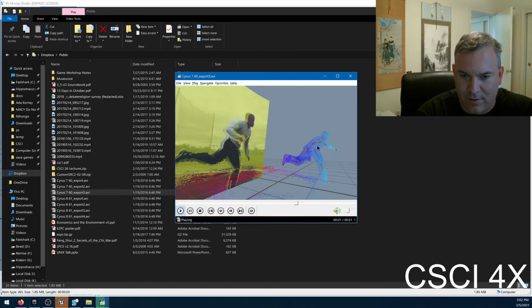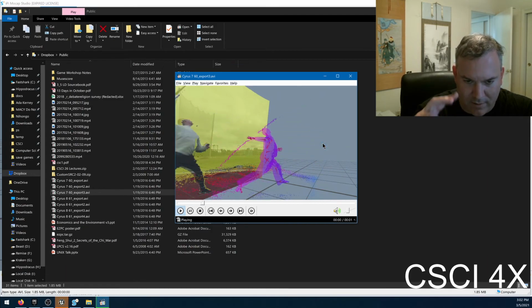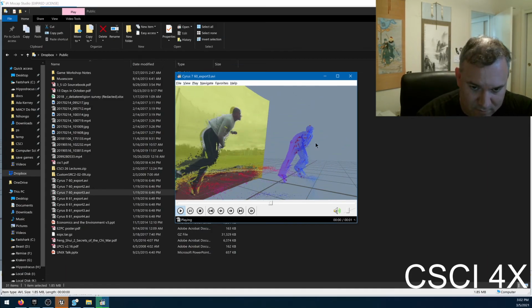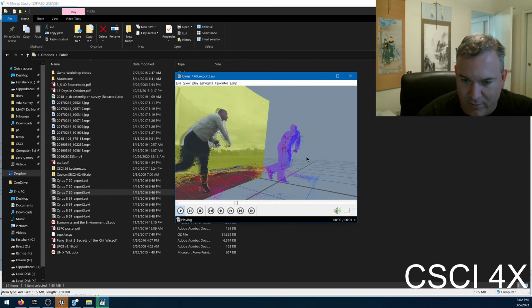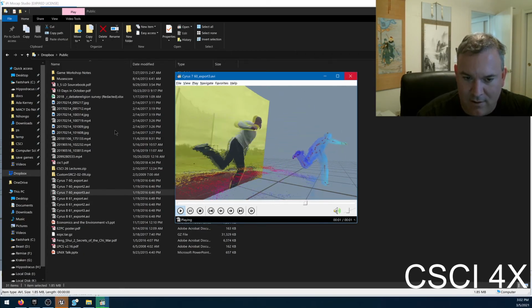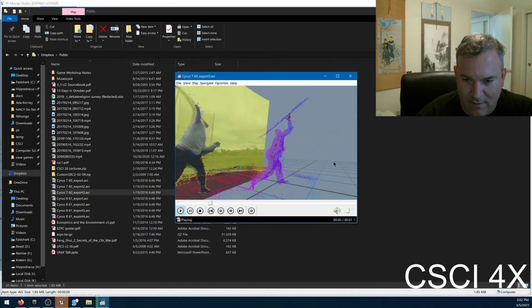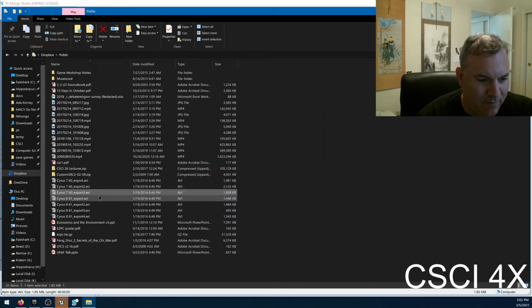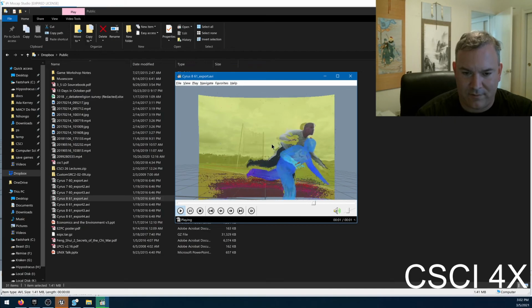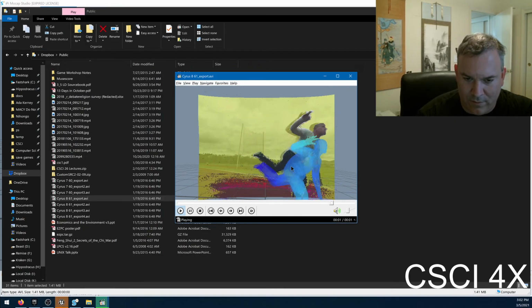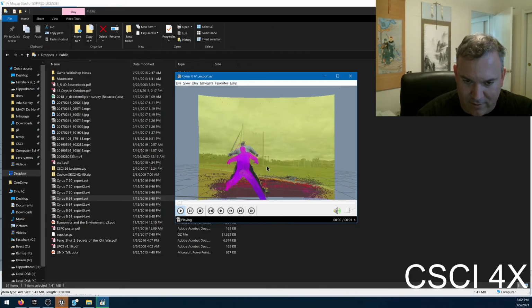So whatever areas the thing senses his body, it'll match the bones. You can see the bones of his legs and things like that. You've got the video in the background and the 3D representation in the foreground. If all you had was a video, that's all you'd have. But in this tool, it actually will generate a 3D skeleton.